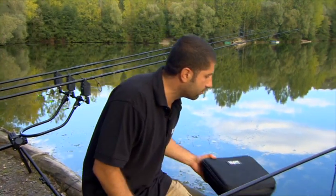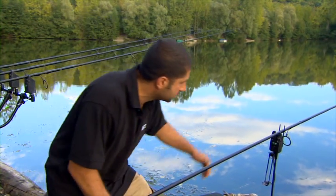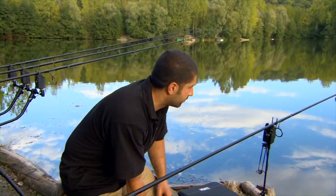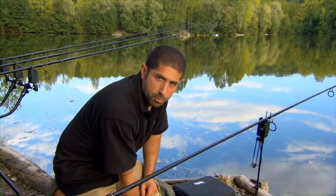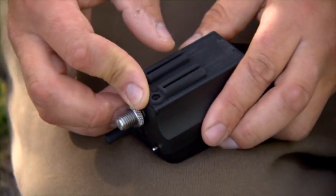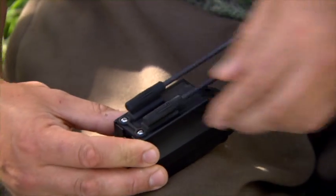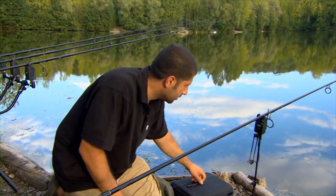And let's move on to some of the other accessories, because they've now been building a real full system, the Delkim boys. Firstly, the snag ears. I think these are absolutely beautiful. The way they've made them, the way it just fits onto the battery door on the back. It comes complete with its own battery door. You just take the other one off, slide the new one on, screw it in, and you're ready to go. And they just pop out. So when you finish fishing, take them off and they'll go in the case perfectly.